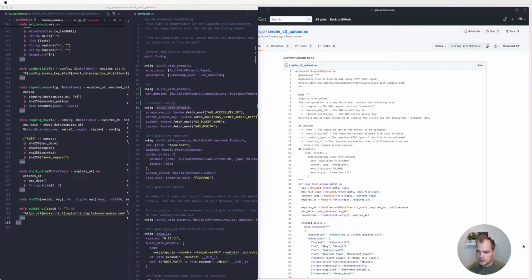Okay, I'll quickly switch to have a look at my .env and my config. Bucket, okay, bucket is here. This region, bucket name, secret, endpoint, basis.